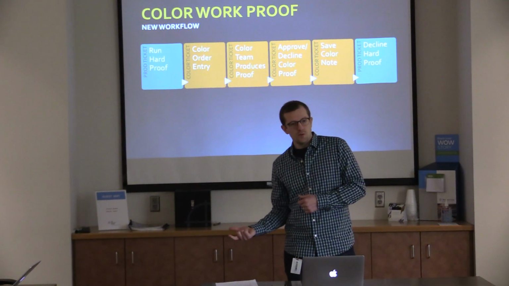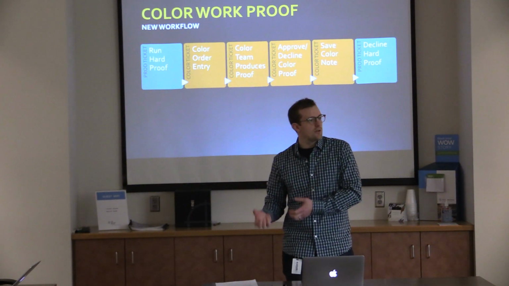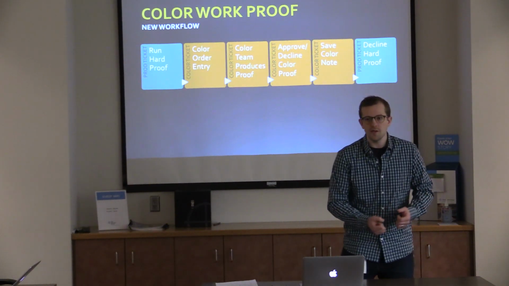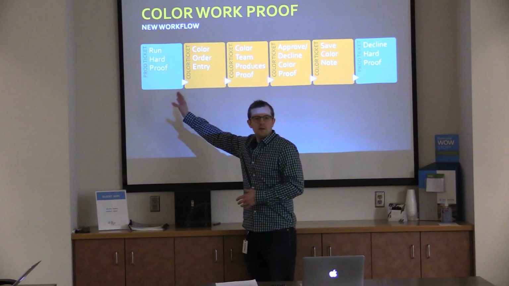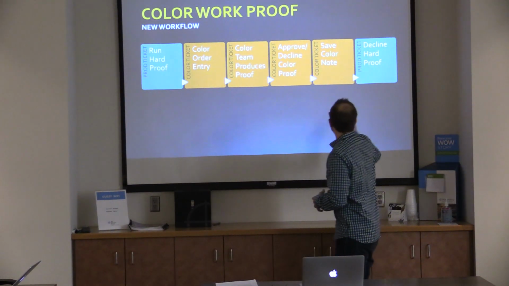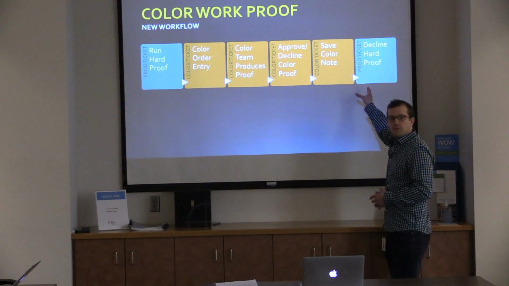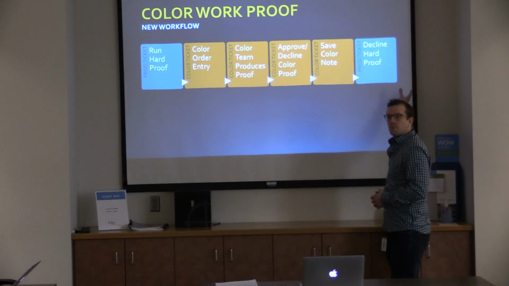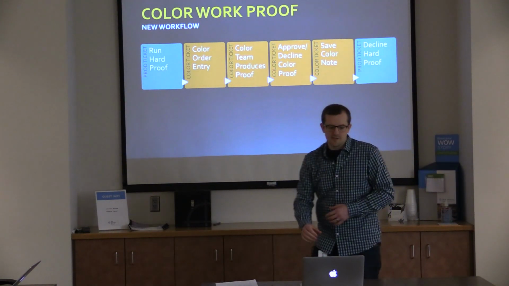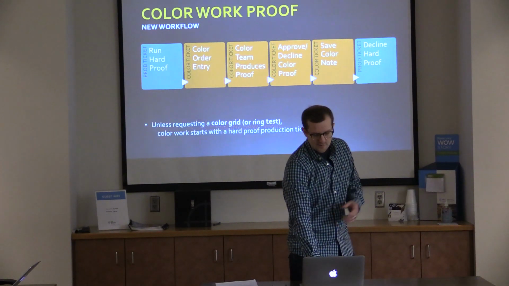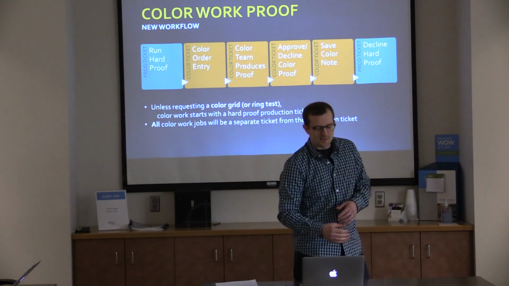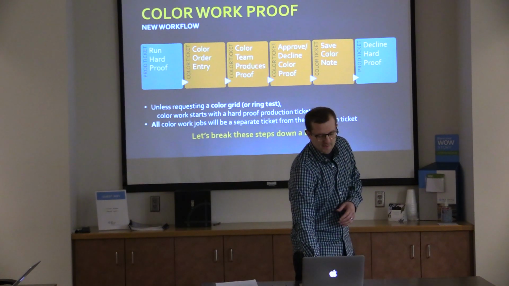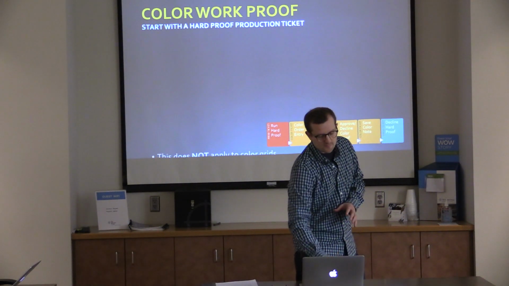And then once you approve it, they'll save that color note. You'll be notified of the color information, at which point you'll go back to that original job that you ran that hard proof on, and you'll update the information with the color information, and then it can proceed. And we'll go through each of these in more detail. Okay, so all of these things I already mentioned, and we'll break it down more.